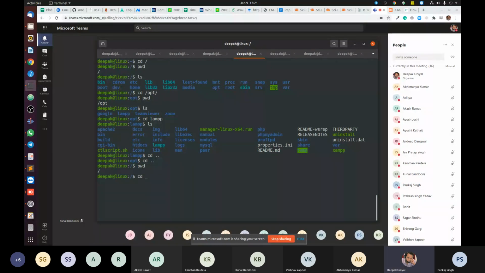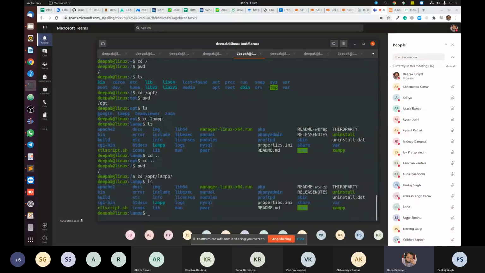I can use all these commands together, cd opt and lamp with that, and now I am inside the directory again. So there are two approaches. In one I am writing one directory at one time, and in another one I am writing two directory names at one time. This is clear to you?